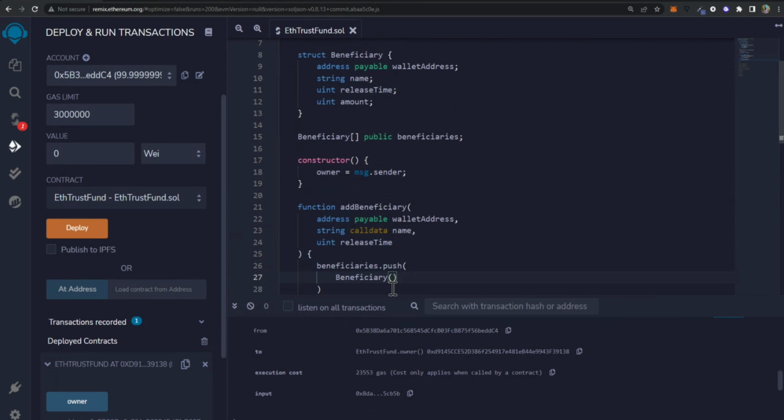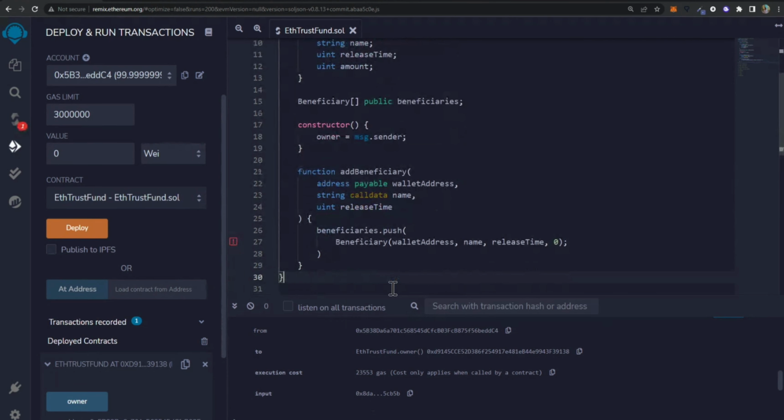So we're going to add the wallet address, name, release time, and just because we're just creating this beneficiary and we haven't deposited any Ethereum for this beneficiary, we're just going to set the amount to 0.